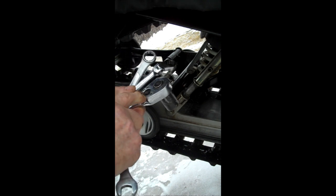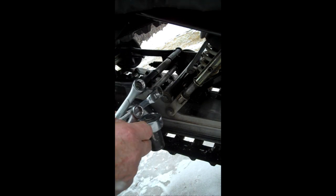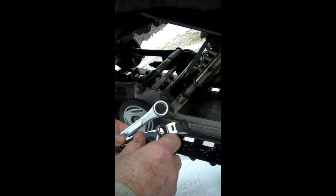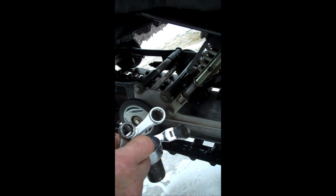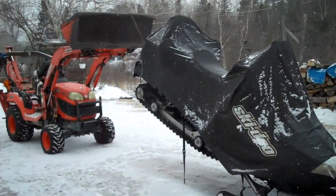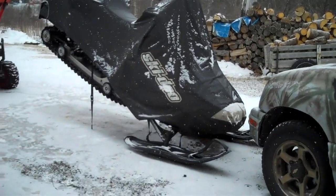The machine right there just broke. It fell off the ratchet. It's a brand new professional ratchet from Canadian Tire, so I believe they've got a lifetime warranty. I know they have. Anyway, I think she's pretty well done now.